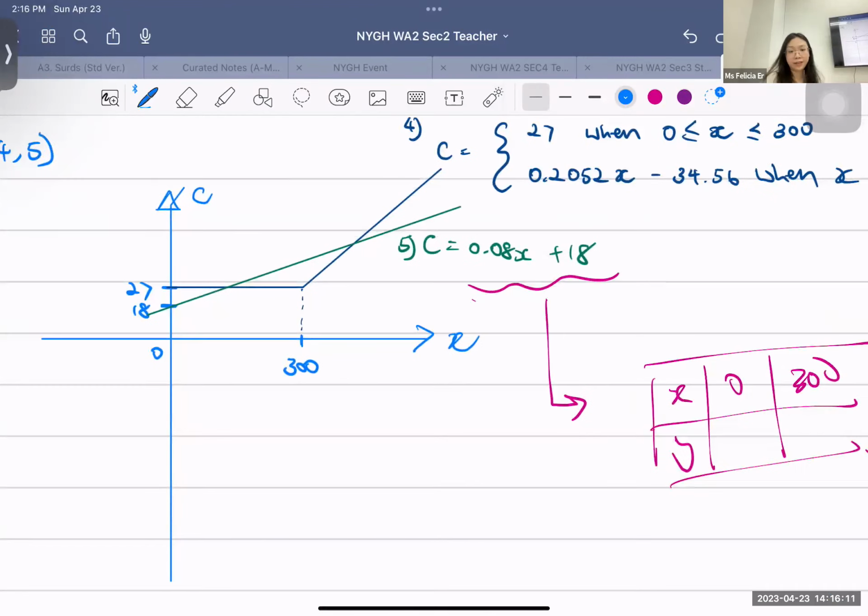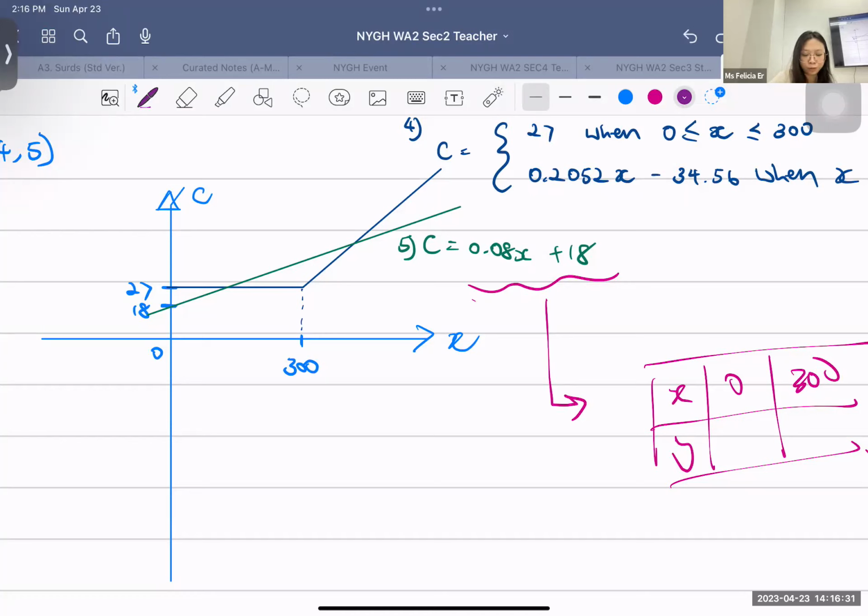The question is already very kind. They tell you, look at part 4, look at part 5. You realize that you have two intersections. And the first intersection is actually not with this equation. It's actually with this equation. Can you see that? Your second intersection then is with this equation and this equation.